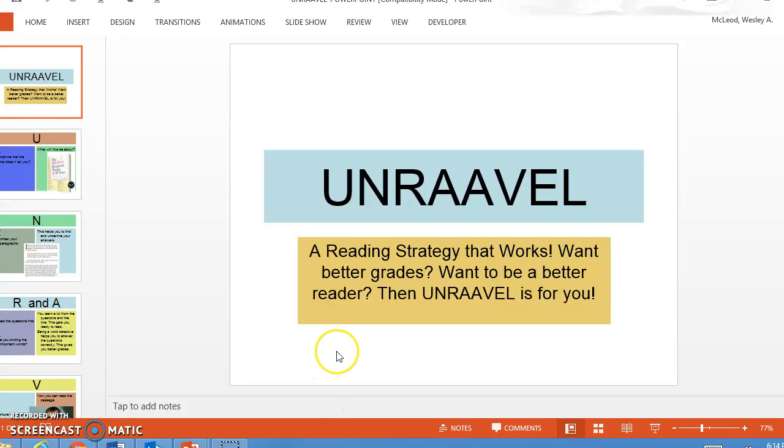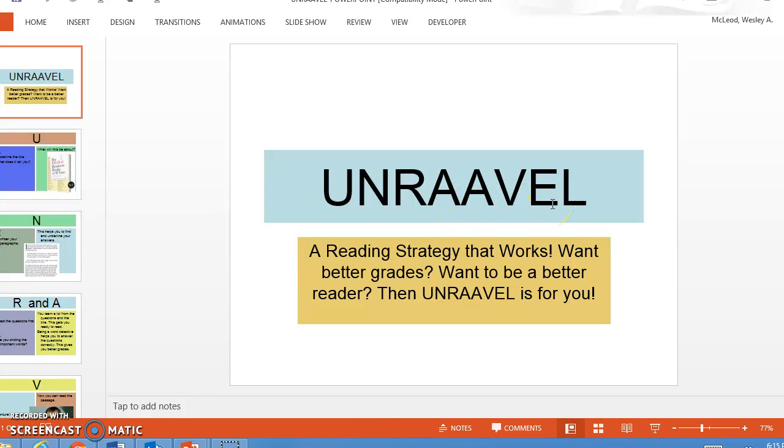Hey everyone. If you're viewing this right now, then you are a student or perhaps a parent, and you just so happen to be on the classroom page and kind of wanted to inquire what this was posted on here. And this is the Unravel reading strategy. What this does is it helps you read with fidelity, which means you're not reading at a surface level, but you're getting a better understanding of what you're reading by using these acronyms.